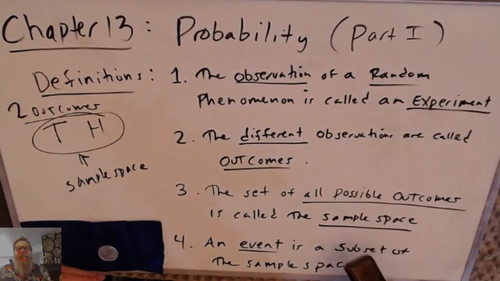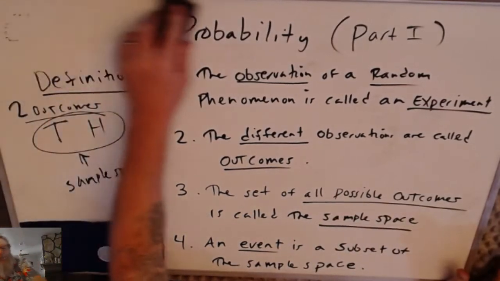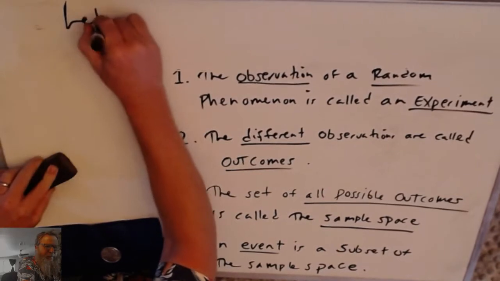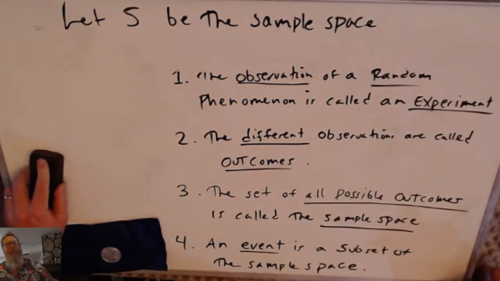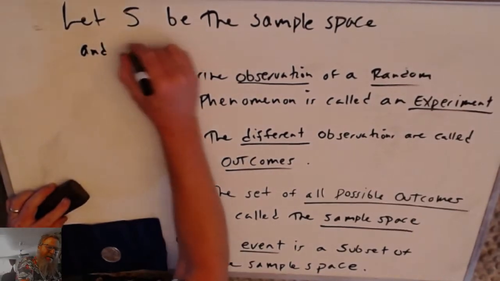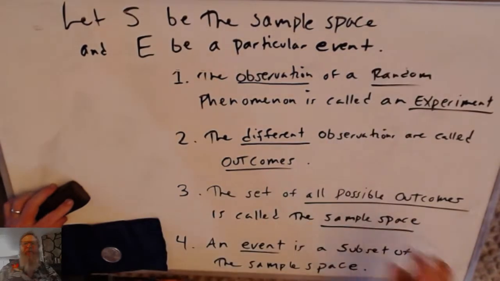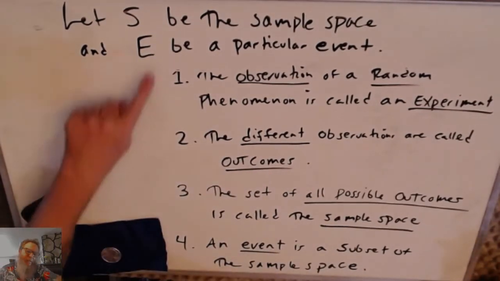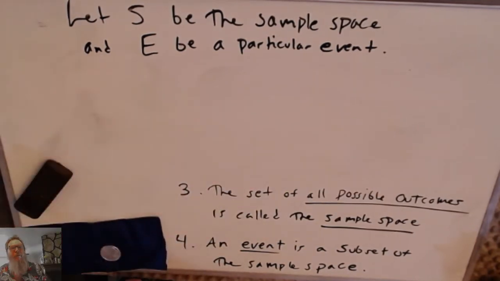So these are the basic definitions in terms of vocabulary. I'm now going to give you some mathematical formulas that are going to allow us to compute the probability mathematically, come up with a number that represents how likely something is to occur. So, for sample space, we usually use the letter S. And we'll start with the letter E for event. Although I won't always use the letter E for event, I will whenever it's possible or feasible. If we have multiple events or I've already used the letter E and I want to use another event, I obviously would have to use a different letter. I can't always use E. But for the basic introduction and for the first formula I'm going to give you, I'm going to write everything in terms of E.